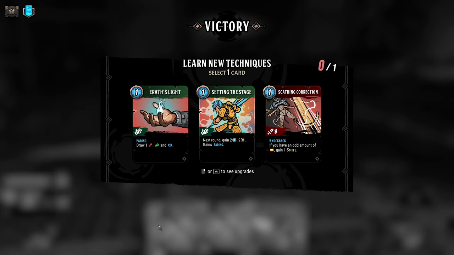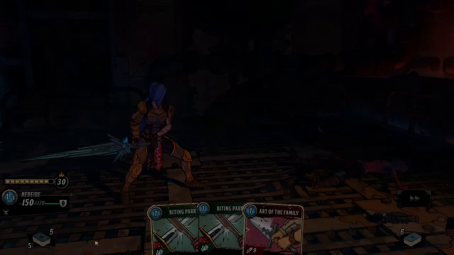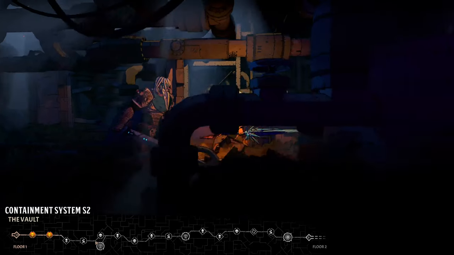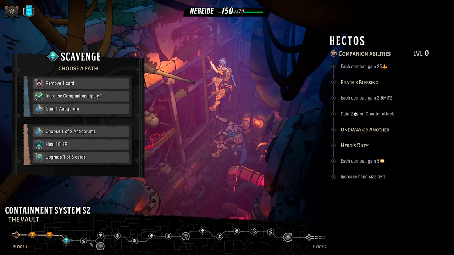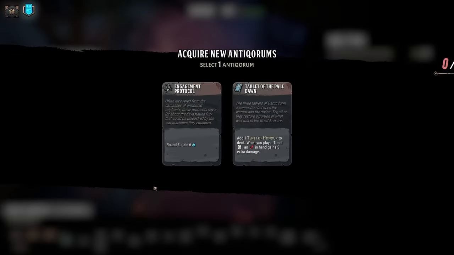None of this says block, but if you hit the upgrade, I guess that in the stage is better, because it blocks at some point. Now, scaling correction is pretty good too, but yeah, we're just following them. Yep, here you go. You got removal, increased companionship, and antiquarian, which is quite a nice package, but this says upgrade, so we go for upgrades.